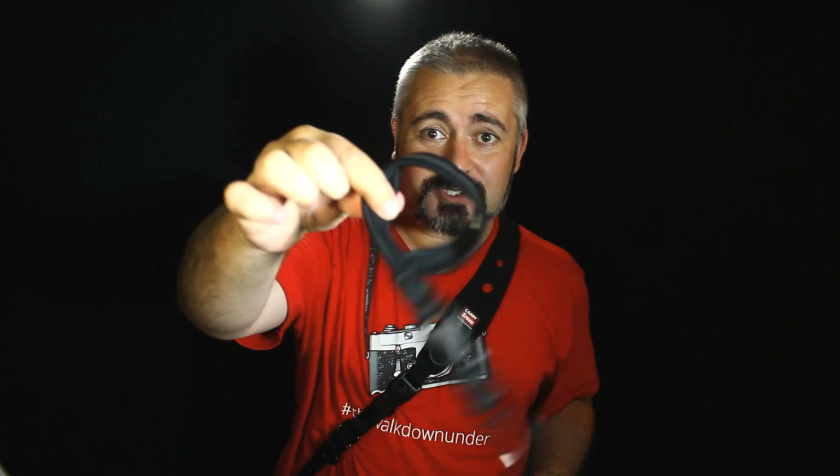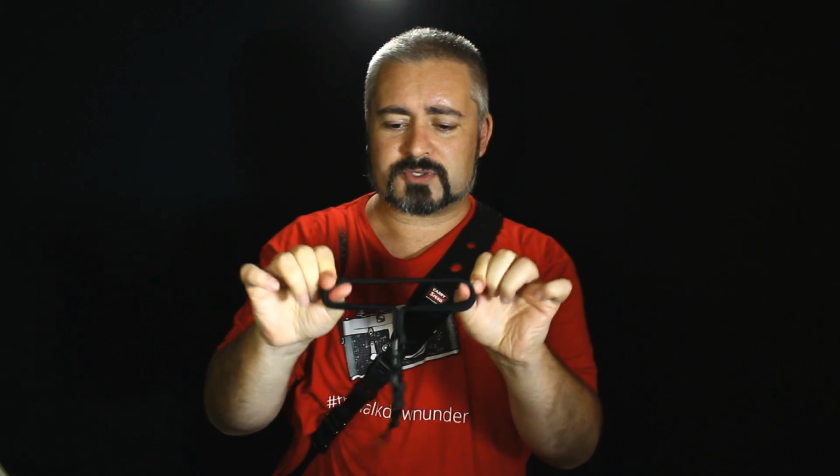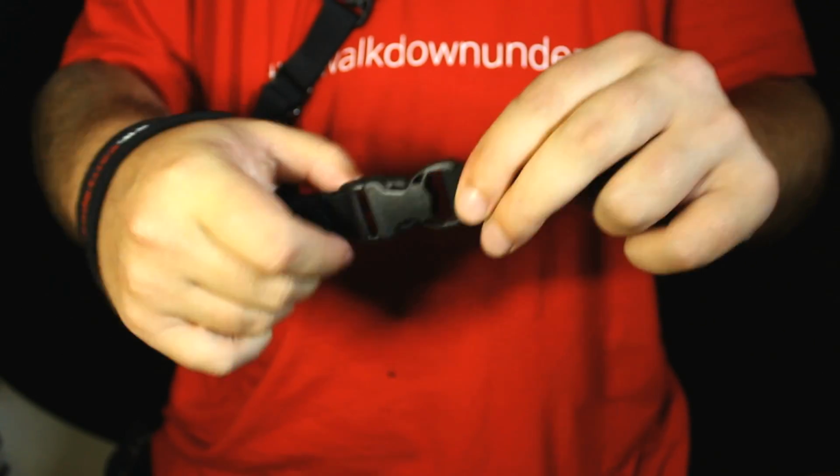And there's this little fella, which is my new favourite little wrist strap thingy, because it's made out of the same sort of neoprene stretchy material. It's very, very comfortable, and it's got a little clip there, so you can just have that attached to your camera. You can take it off, so this isn't in your way when you're on the tripod or whatever, and clip it back in there, and away you go.